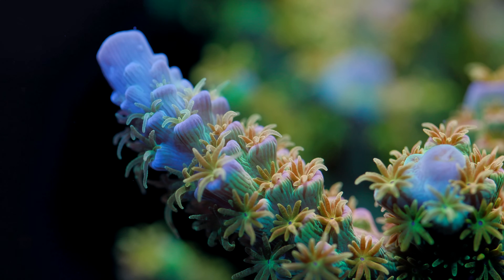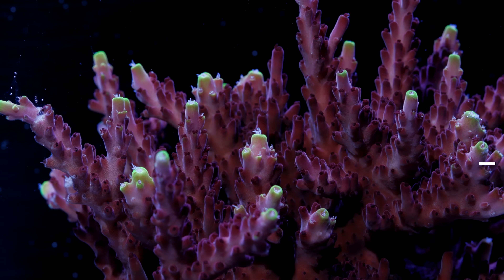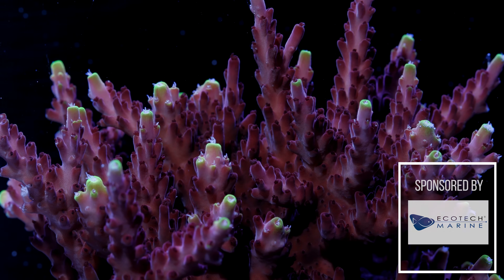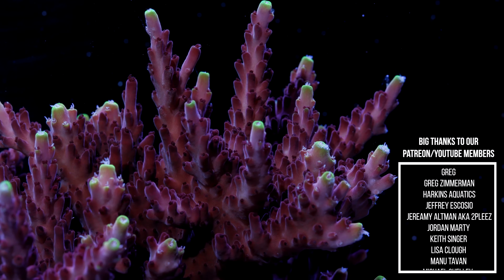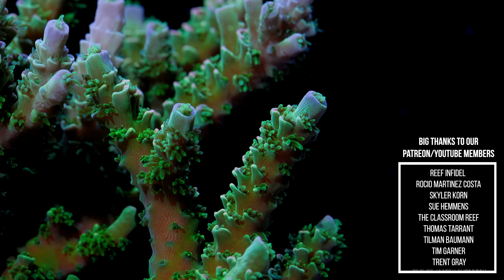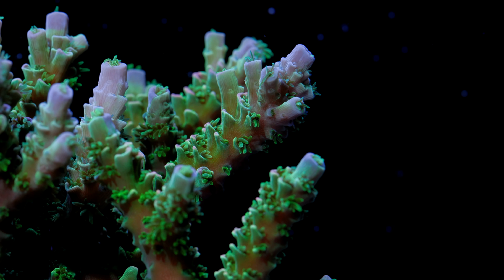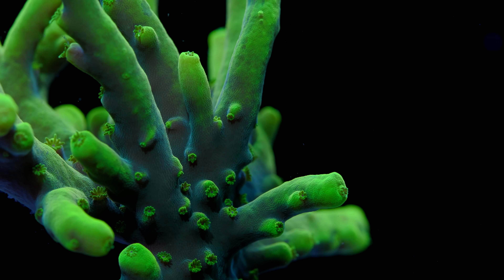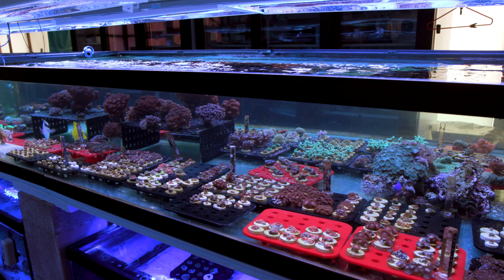Another big difference is our ability to control nutrient levels. One would think feeding and filtration is a pretty simple balance, but a greenhouse is an open structure — it allows in pretty much anything that wants to wander in. The amount of bugs that end up in the water is significant. But even more significant? For those of you with allergies, you already know — it's pollen. Come springtime and then later in fall, there are simply heaps of pollen dumped into these tanks, and that can simply overwhelm your filtration system. There are certainly different seasons where I can tell a lot of the corals in the greenhouse are struggling, and it's just because of that loss of control of nutrients.